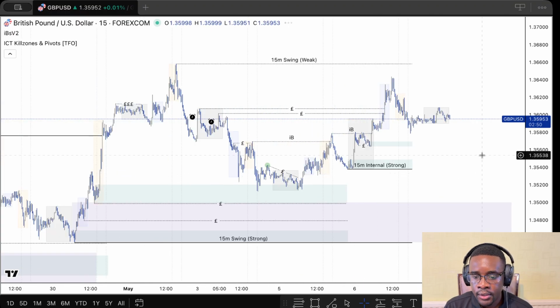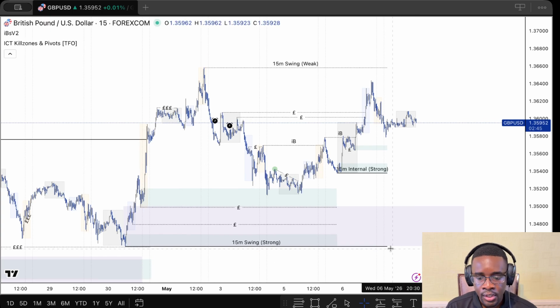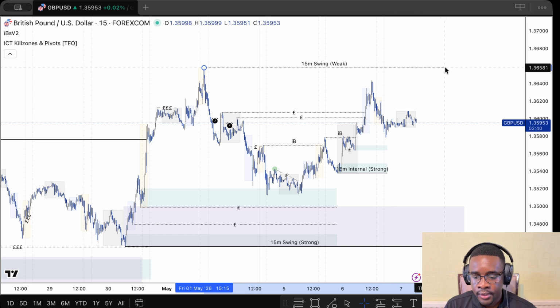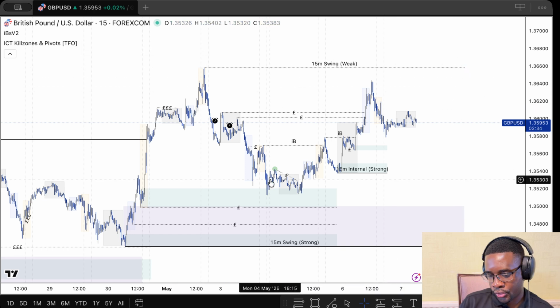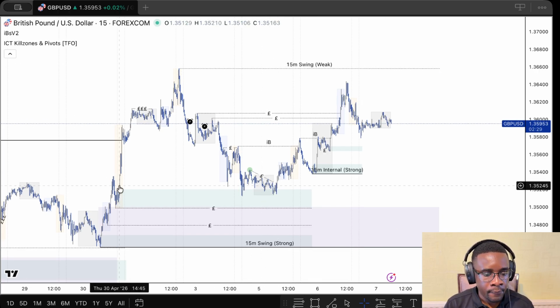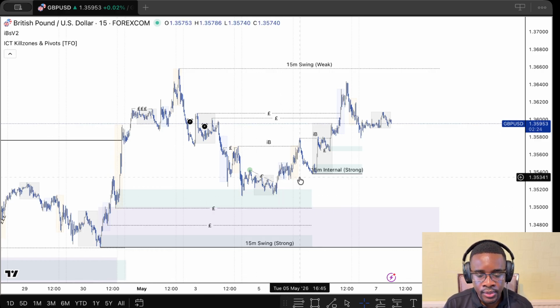Let's look at the 15-minute. Okay, this is the main focus. So 15-minute for intraday, this is what we have. So we're expecting price to do the same as it did on EU, to go on to take the weak swing high. So obviously this is our swing break, this was our decisional, price respected it, mitigated, and has continued to the upside. Right now it's just fallen short of taking out that swing high.